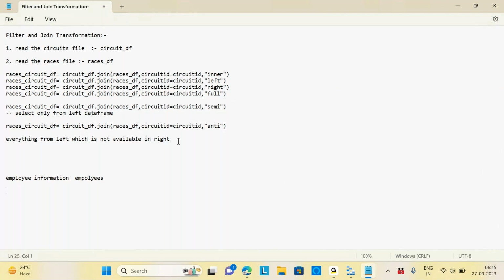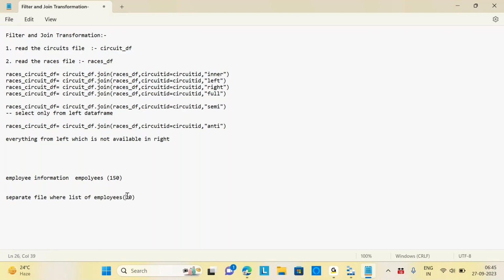And they have a separate file where a list of employees is there. Let's take around 20. This is one file and this is another file where 20 members are.